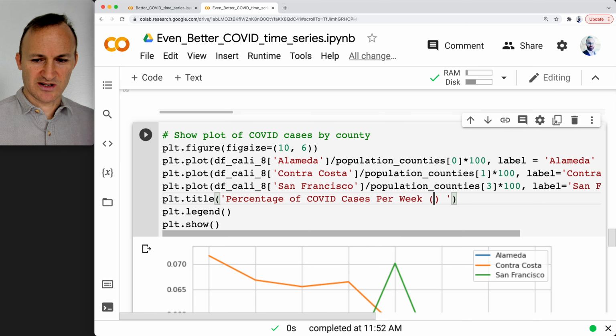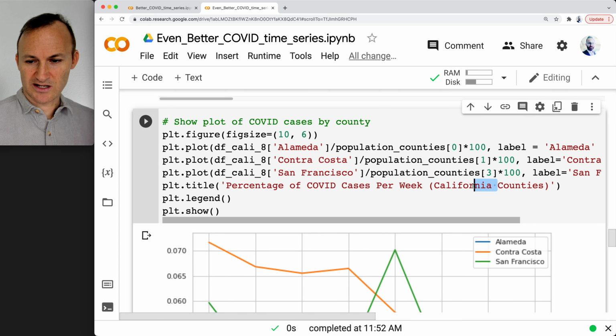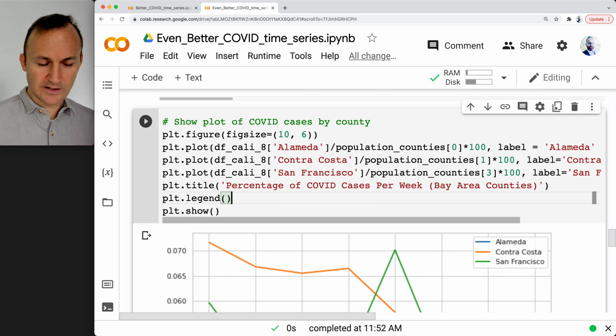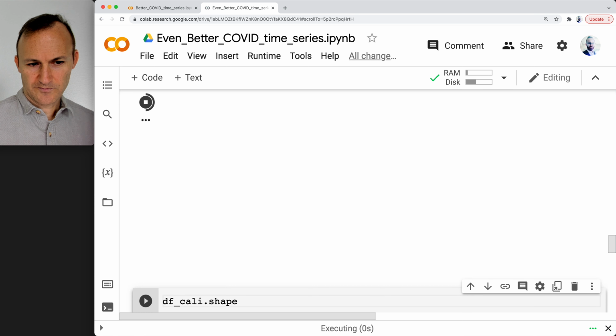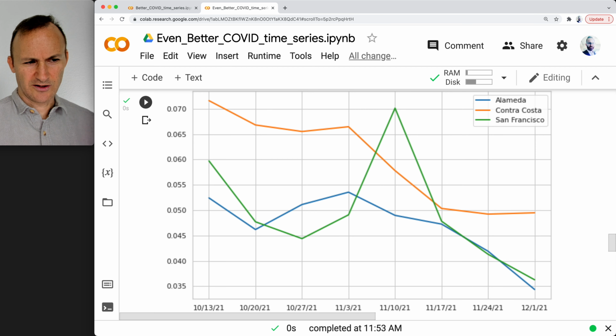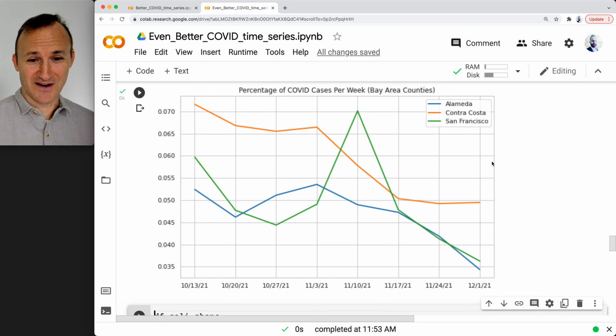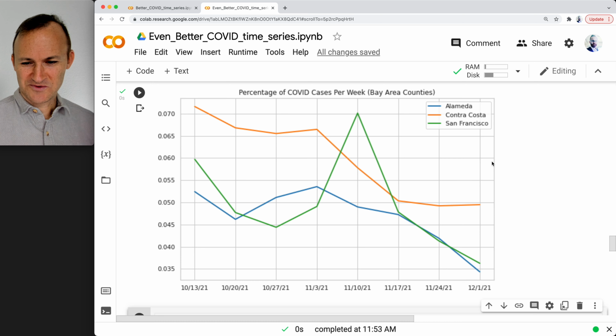And again, the reason why I put it in California counties is because not everybody knows what these are. So they might think they're cities if they see San Francisco in there. We can say Bay Area counties, actually, it's more specific. All right, so press Shift Enter. Look at that. My screen's blown up a little. So if I do Command minus, it goes down to 175%. We can see it all.